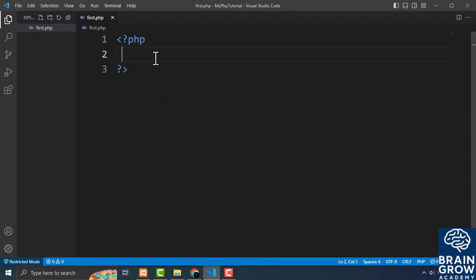So hello and welcome to another section of my PHP course. In this section, I will cover the essential programming constructs in PHP that allow us to control the flow of execution of our code. I will look at the conditional statements, loops, and switches, which are building blocks of any programming language. So now let me show you some topics that I'm going to cover in this series.